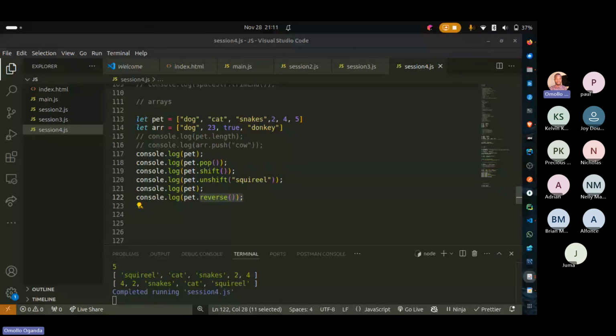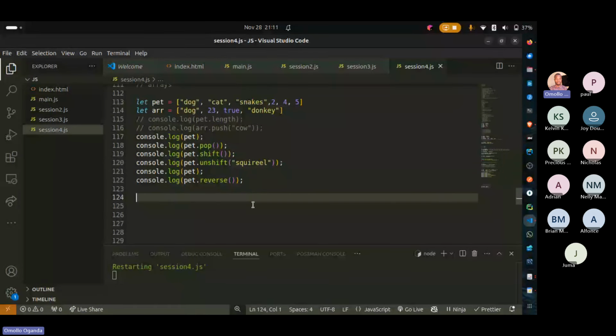Moving forward, I want us to now check on how we can use the spread operator with strings. Okay, now spread operator. Here are some of the concepts you're using in your JavaScript, Express, React. You'll meet spread somewhere. You'll have to use it.